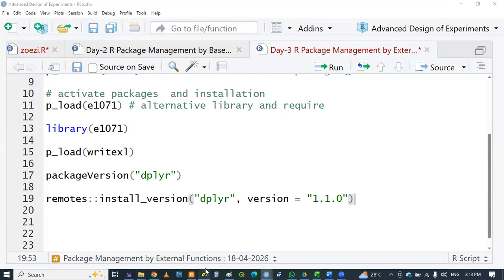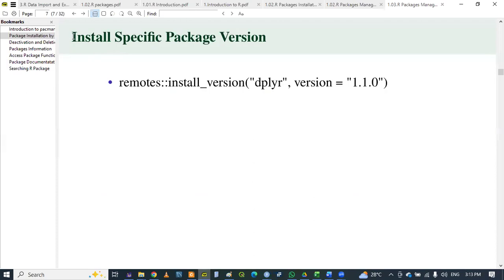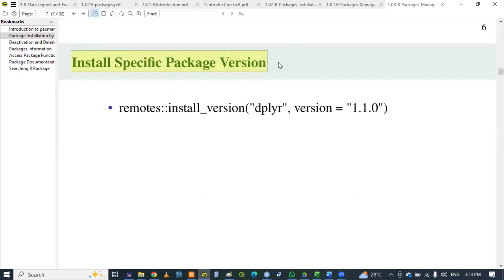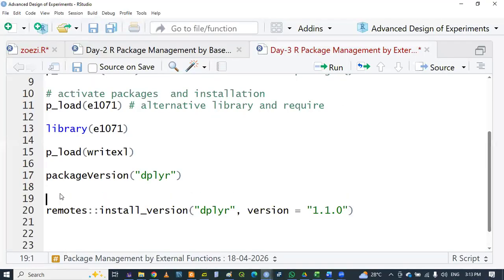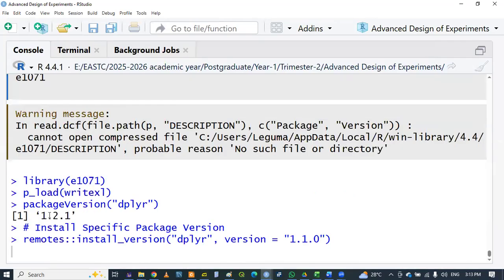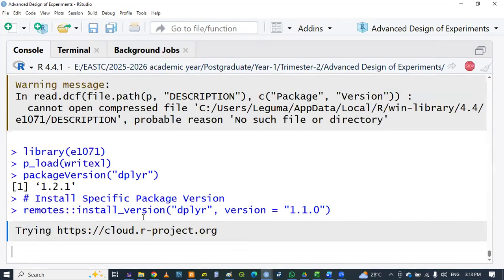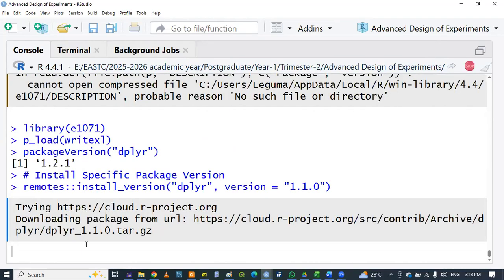You will again use remotes to do that. So this one, go to Chrome, try to open that one and download the other version.